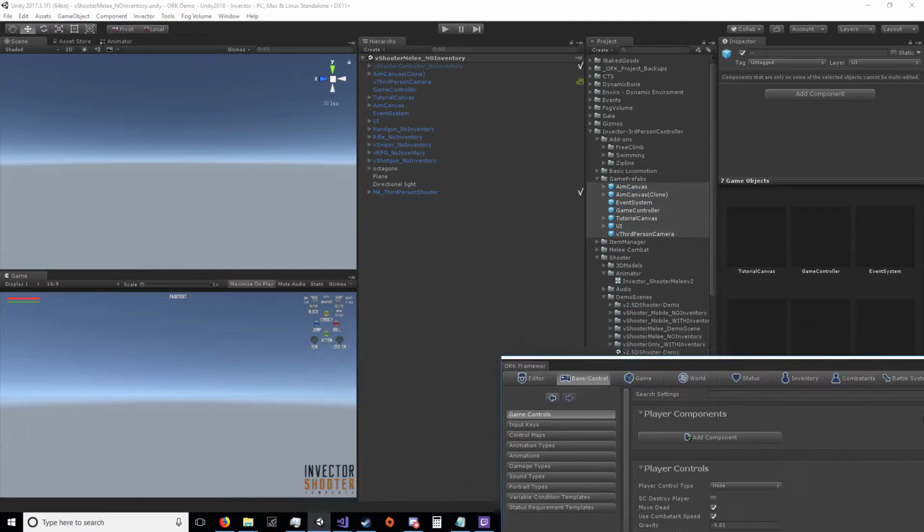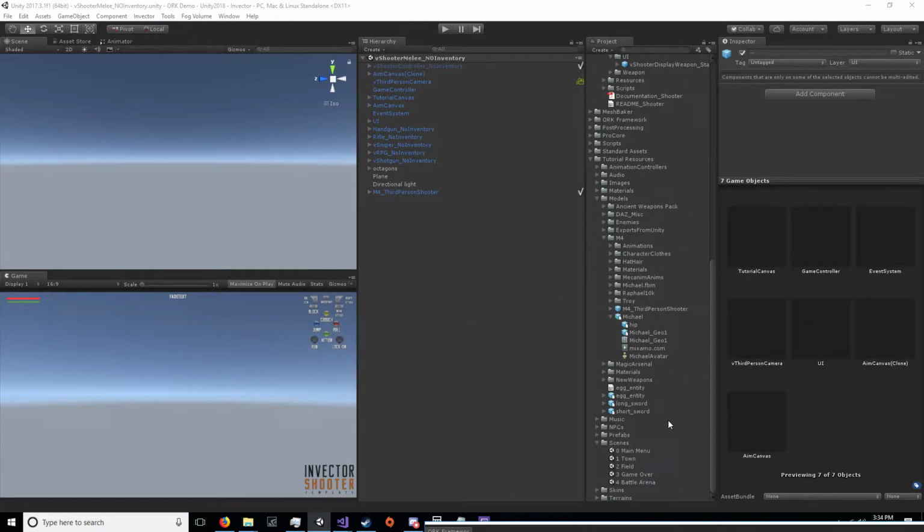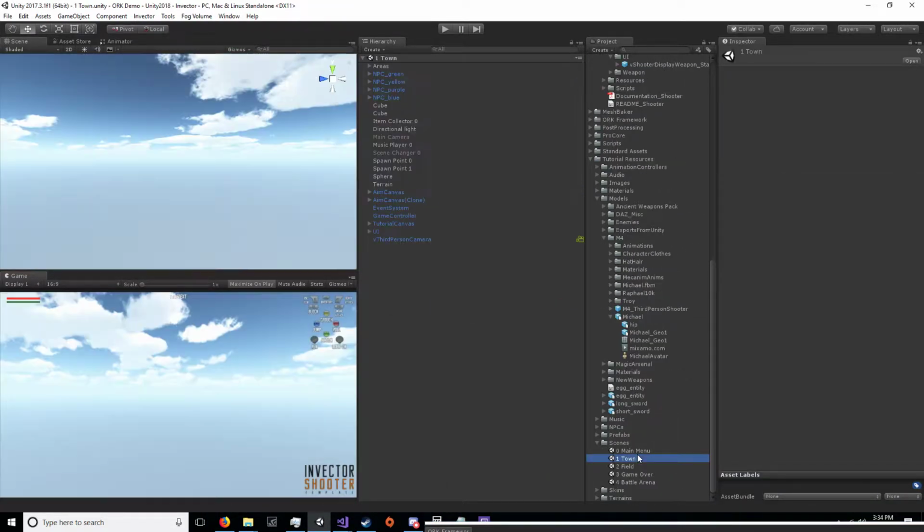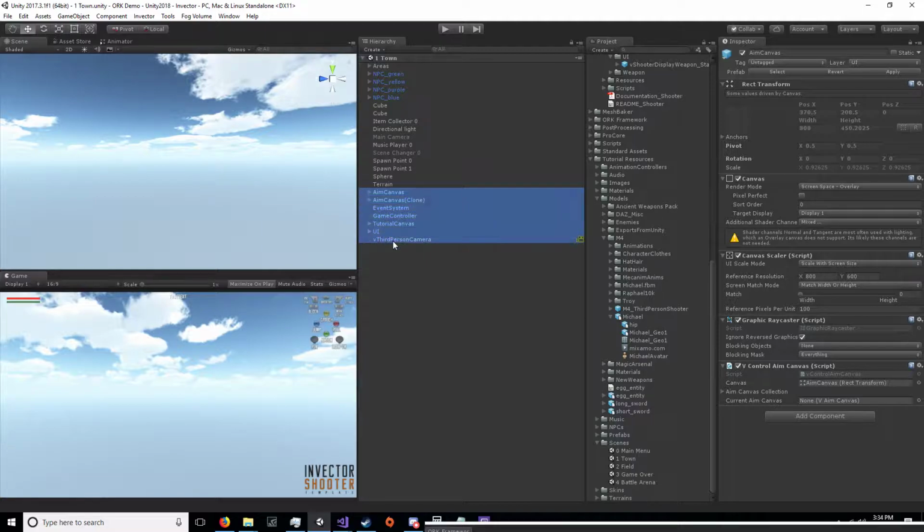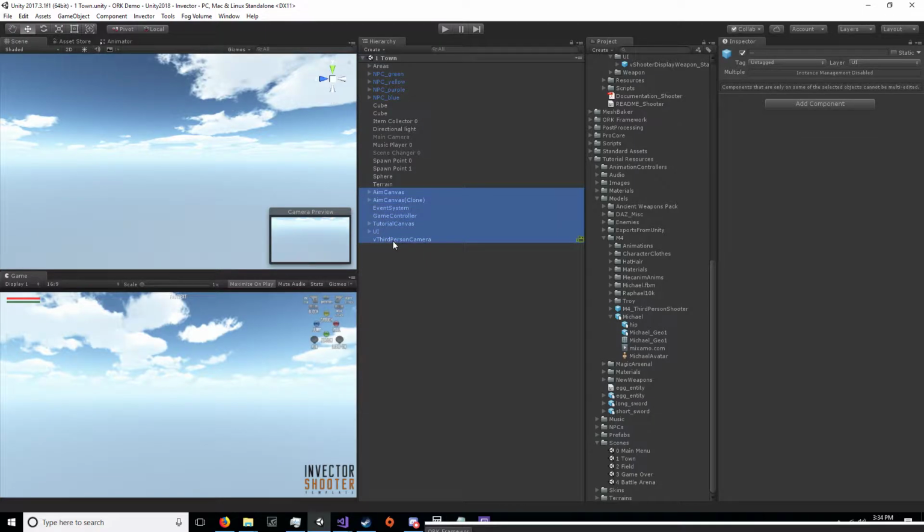You then take and drop into your ORK scene right here. That way everything is set to go for ORK and Invector. That's how the stuff works together. There may be other issues along the way, but we will address them as we come to them.